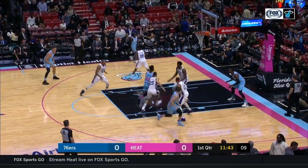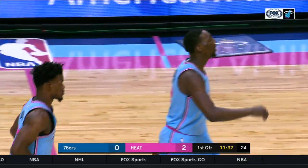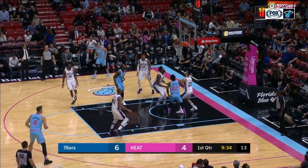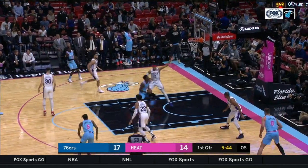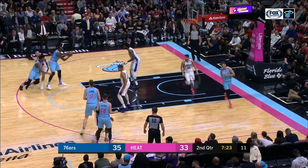Jimmy Butler, who played with the Sixers last year, finds Bam with an uncontested dunk — you couldn't start the game with a better first possession. Free throw line, super quick. He's so hard to finish or block near the rim because he's so long. Jimmy Butler taking it personal, came right back at Ben Simmons. Here comes Butler out to the corner, 5:45 left in the first quarter, Sixers by three. Butler for two.